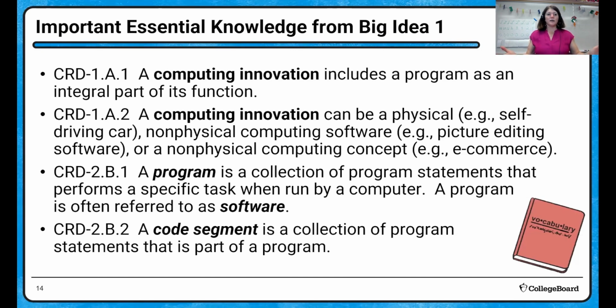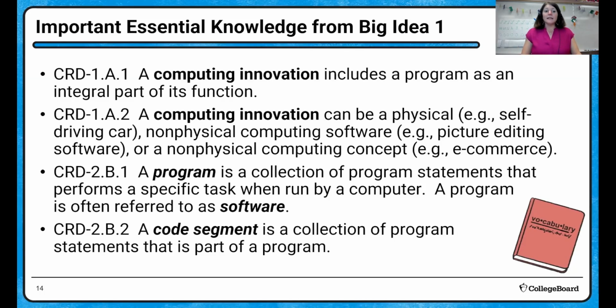So first, essential knowledge, computing innovation. A computing innovation includes a program as an integral part of its function. So when we talk about a computing innovation in a problem, this is what we're talking about. It doesn't have to be something brand new, but a computing innovation has a program as an integral part of how it works. So a self-driving car or an app that you're using is a computing innovation. A computing innovation can be physical or non-physical. Also, a concept like e-commerce, something we all do every day, shopping online. So those are computing innovations.